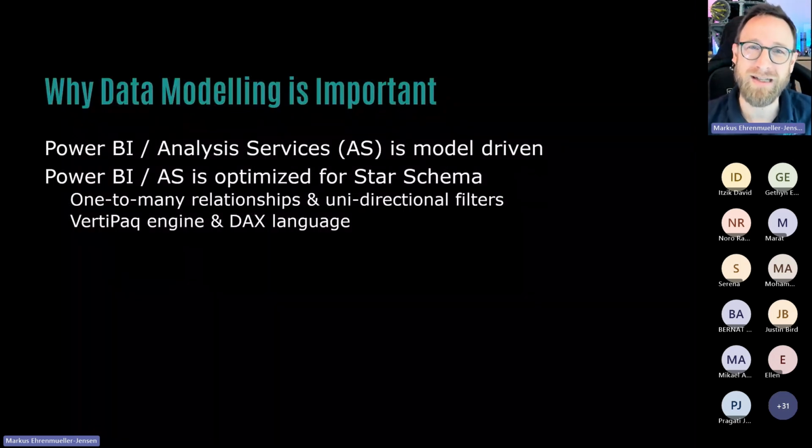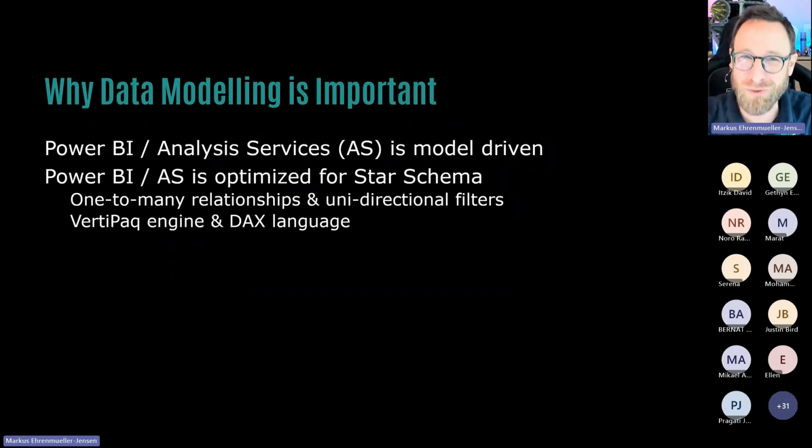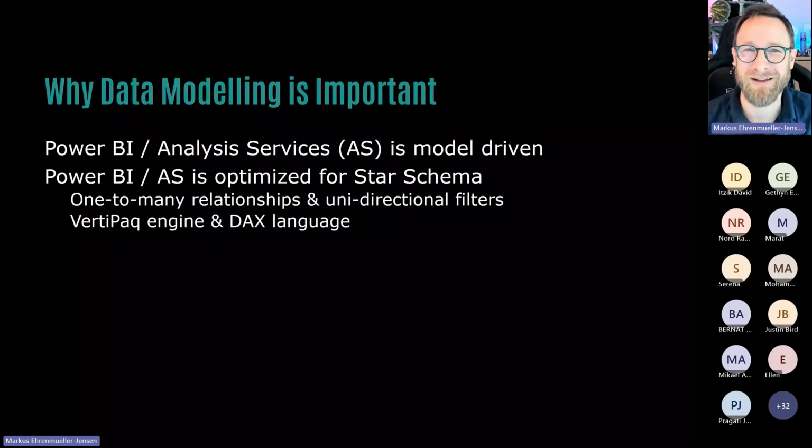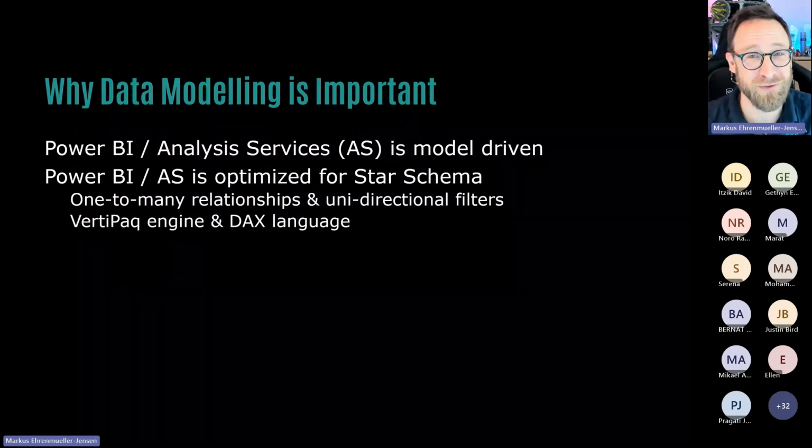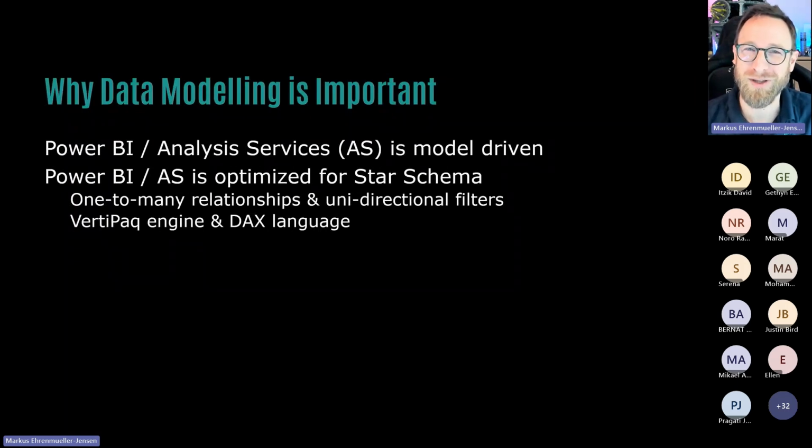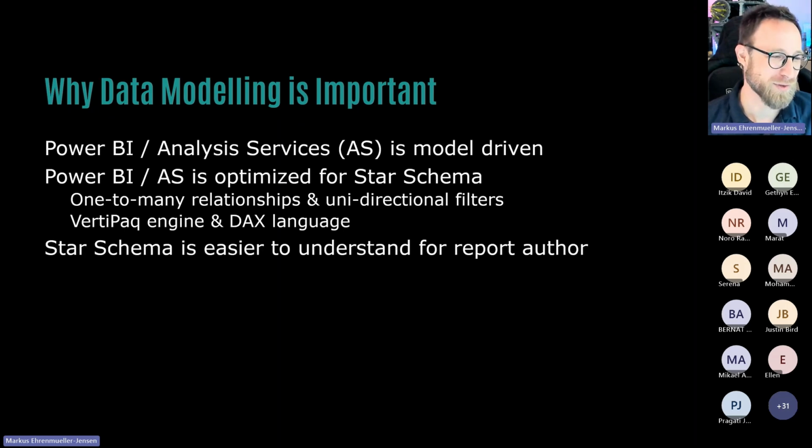So if you want to have an easy life in Power BI, if you want good compression and a fast report, all the things I assume you want, you want the tool to be fast and easy to work with. This starts and ends with the data model. If the data model is a star schema, then you will be able to build fast things. If you ignore the fact that you should have a star schema and have a different type of data model, then you might come into trouble. I will even show you a certain circumstance where you see wrong numbers. Nobody wants to see wrong numbers.